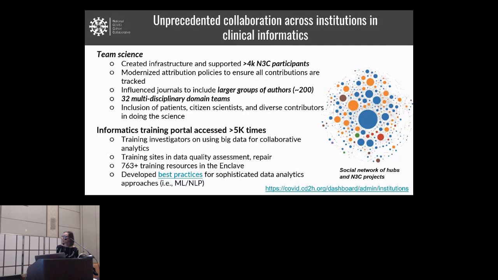There are 32 multidisciplinary domain teams. So, we basically try to pair clinician experts, machine learning experts, epidemiology experts, statisticians, bioinformaticists, all together in these specific domain teams that might focus on kidney disease or rural health or social determinants of health. And these domain teams really are working together to bridge the translational divide, because most of the clinicians who have the really important clinical questions are not themselves machine learning experts. And so bringing those people together in these domain teams also allows that sharing and attribution of the different artifacts.